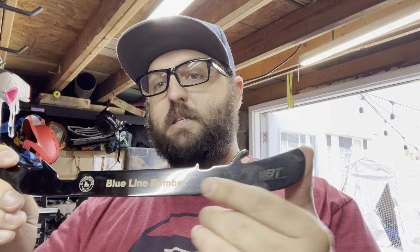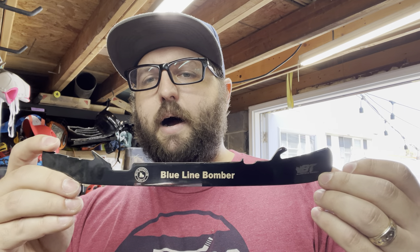On the third tier — the top tier of steel — we're looking at Black Diamond Coat, which is like a DLC, standing for Diamond Light Coating. You can tell it also has that kind of mirror finish, but it's black and super cool. I've got one here that was customized for a customer of mine — really, really good quality. A lot of people who see this mirror diamond-like coating from other manufacturers say they noticed hairline cracks after five or six sharpenings. I've never had that issue with Blade Tech. These guys have done a really good job with their recipe, and I think this is just the top of the top.